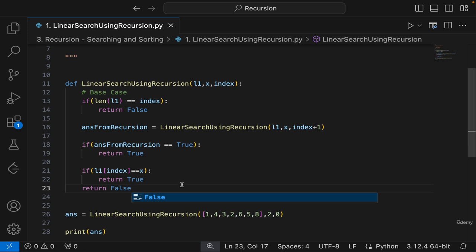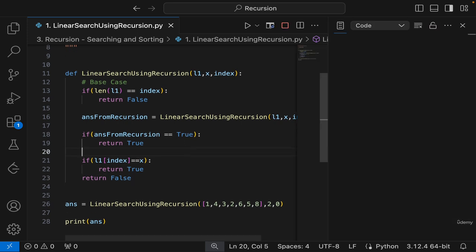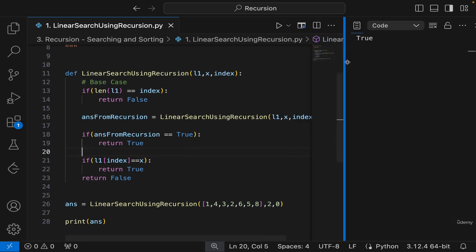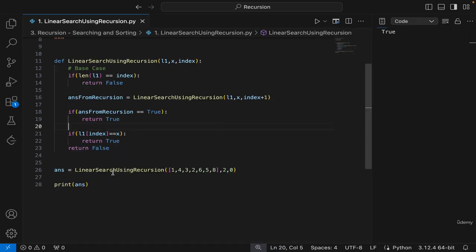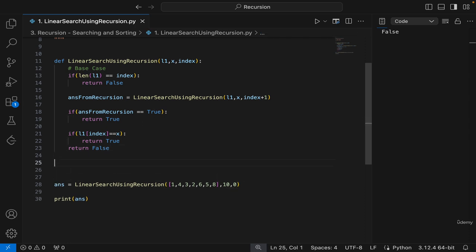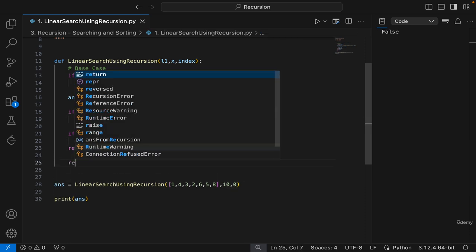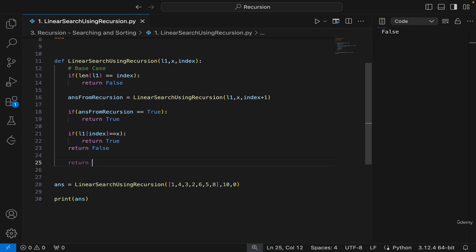Easy code comparatively. Now if I run this, we are able to see the answer is true because we have found our element. If I run it for, let's say, 10, the answer is false. So this seems to be working. Now, just one thing I would like to discuss with you is how we can make this code a little bit better, or I would say less bulky. Although I personally would not advise you to always work on making your code less bulky, in cases where it is very easy to understand, it is better.